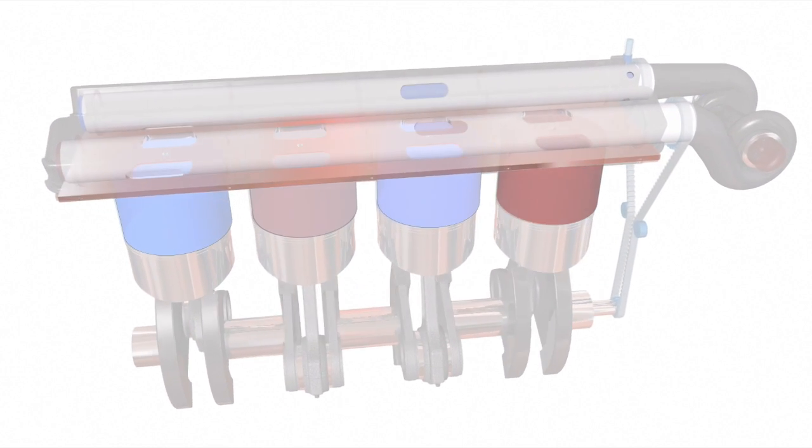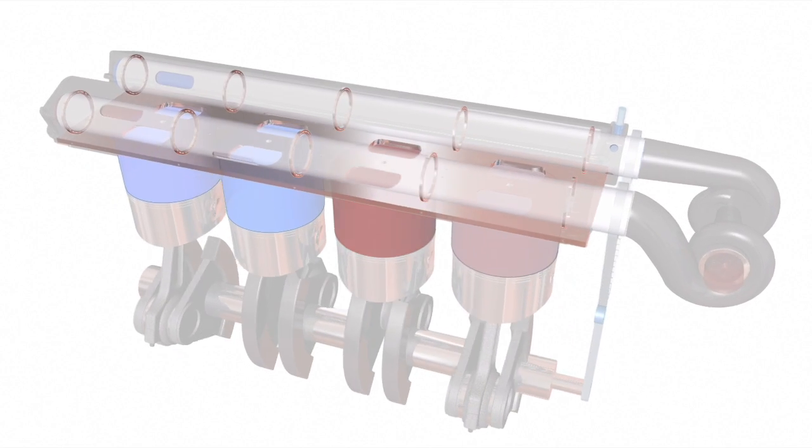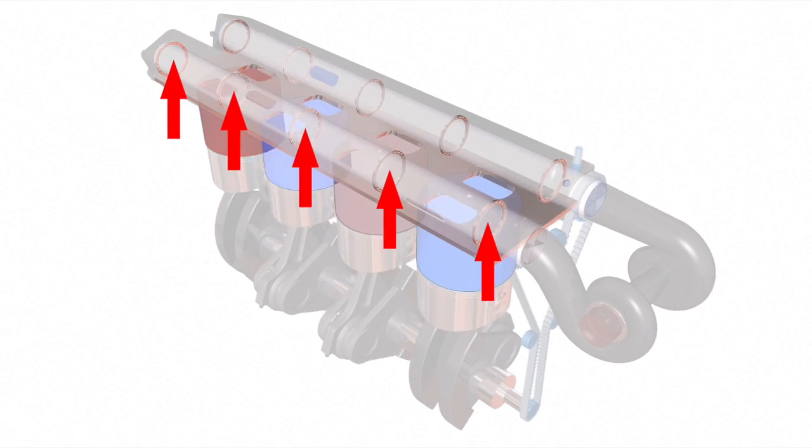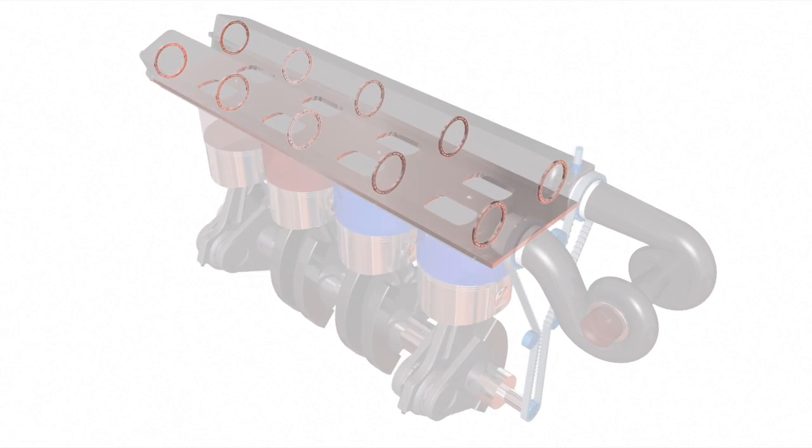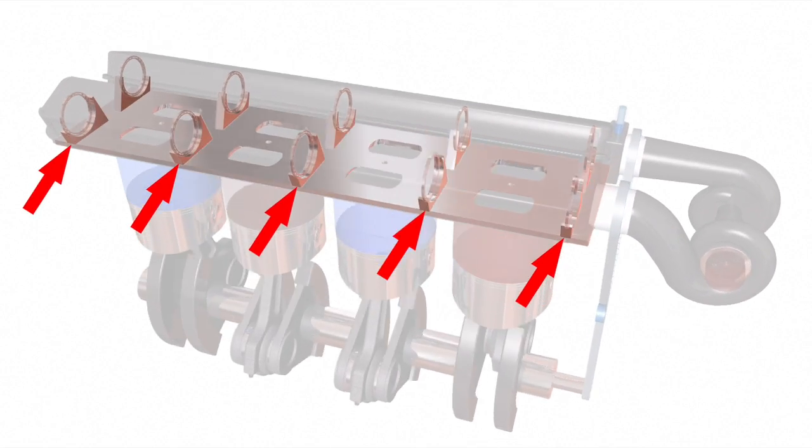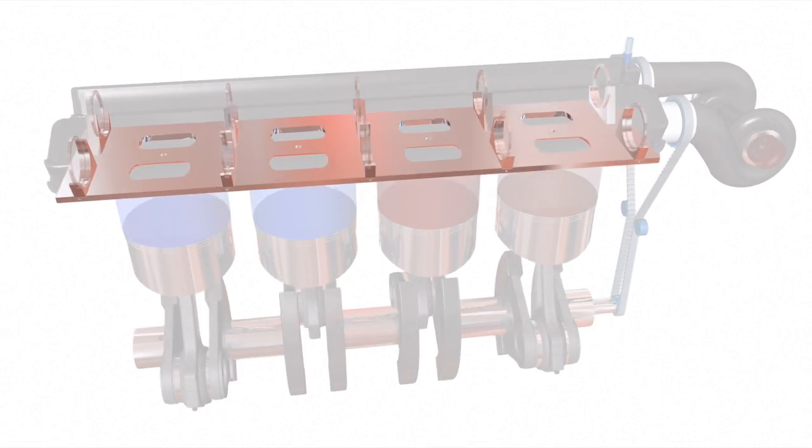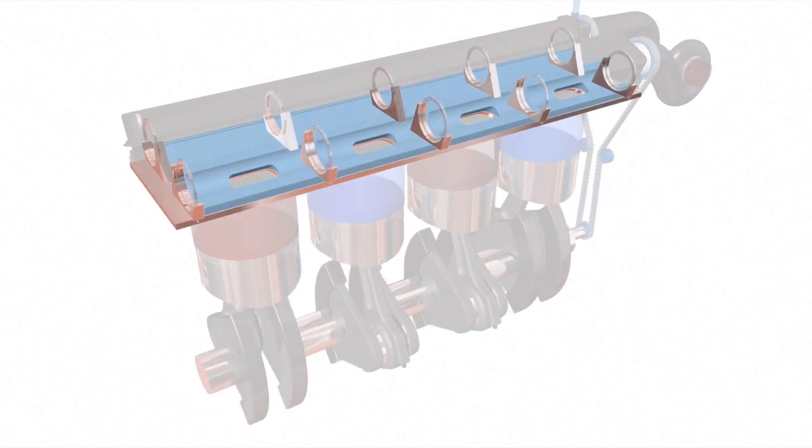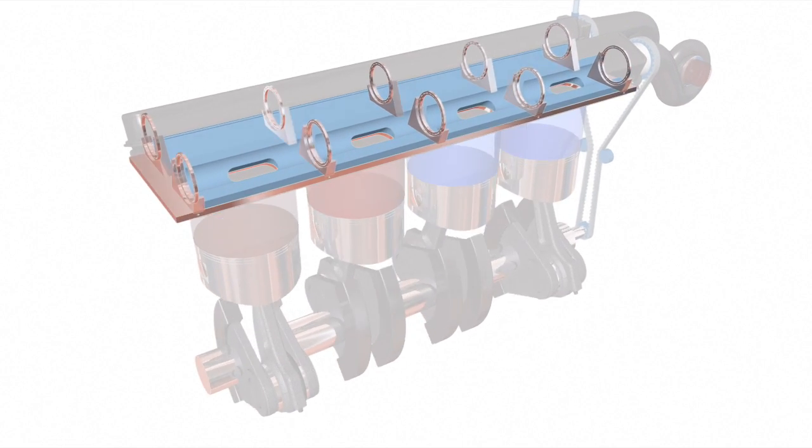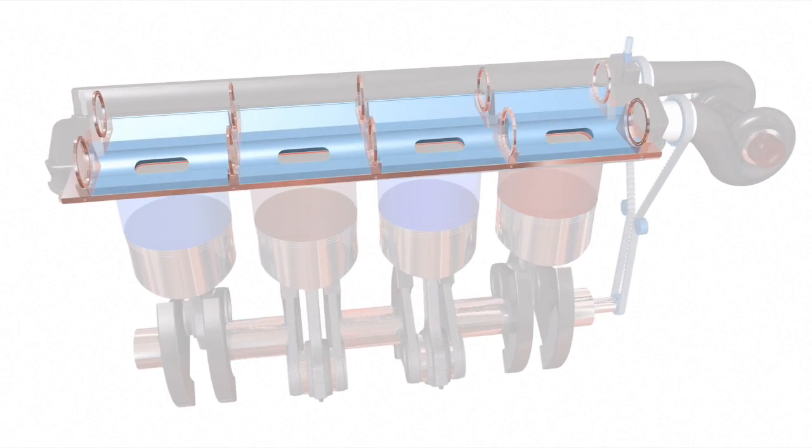The valve tubes are supported in roller bearing sets, equally spaced along their length. The roller bearings are mounted to bosses which are integral to the head plate or head of the motor. The lower graphite bearings have a tubular inner profile, matching the outer diameter of the valve tubes.